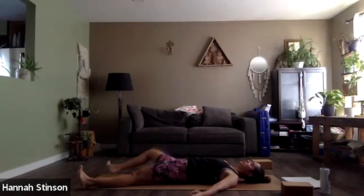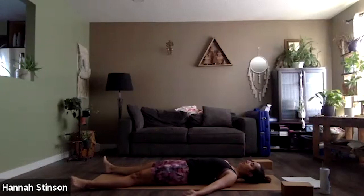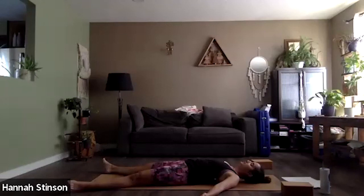Legs are long, feet are as wide as the mat. Arms are out wide enough that your armpits can breathe. Giving yourself the next 10 to 15 breaths to just be still. To allow yourself to soak up all of the benefits from our practice today. Showing yourself gratitude with your breath for showing up to nourish your body, your mind, and your spirit.